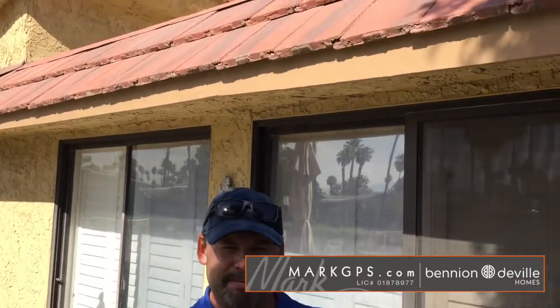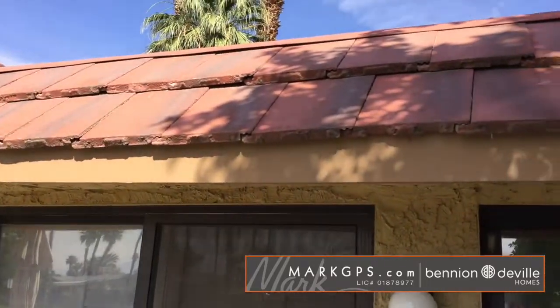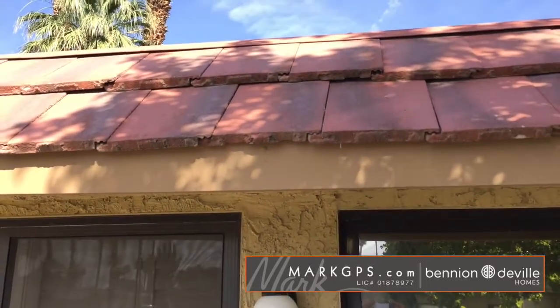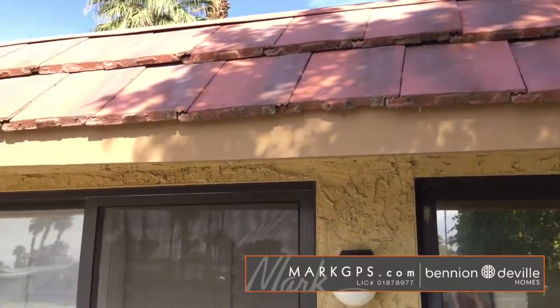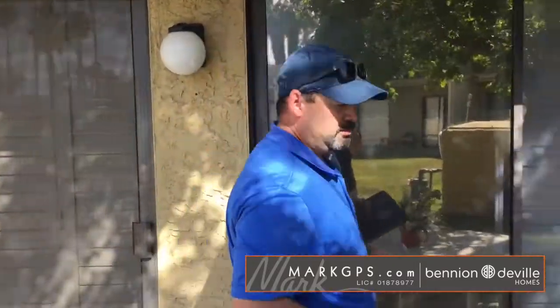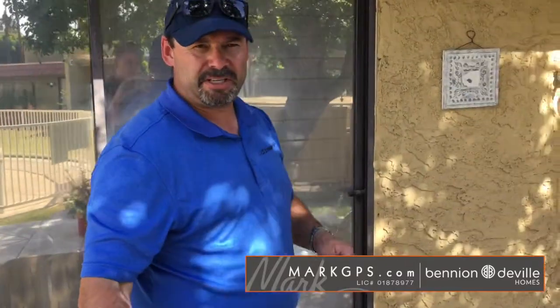Okay. First thing I noted is on the roof, but we're not going to go on the roof. There are about 4 or 5 dislodged tiles. So we got some tiles that have slipped down and kind of came dislodged. They're mostly on the ridge cap. You really can't see them unless you're on top of the roof, but you're going to have some color photos that'll show that. So whenever you get the report back, you'll see those. And they're not a problem, they're just slipped? Right. And I think that's association maintained anyway.